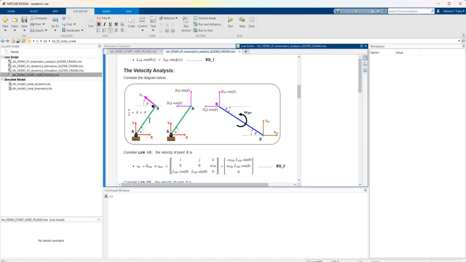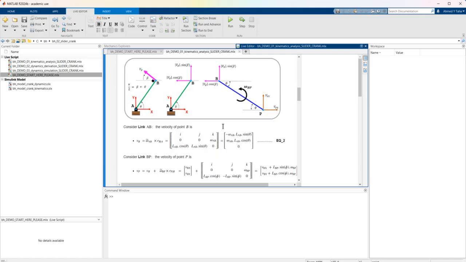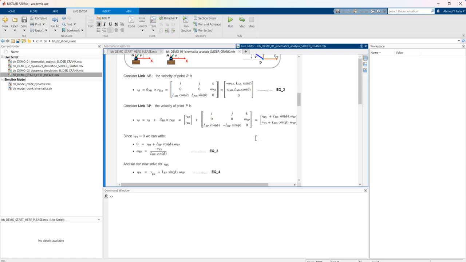The velocity at the B can be found very easily, and it's going to have two components. We're going to take this and make it a vector. We're going to do it for the second link, which is going to have a relative velocity equation to find the two components of the velocity P. Then we can find the magnitude of that. So for the length AB, the velocity, as we mentioned, is just the cross multiplication of the omega multiplied by the length as a vector. And we can come up with this equation.